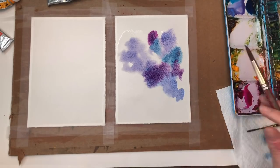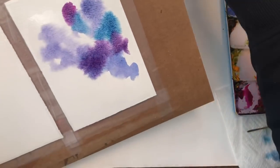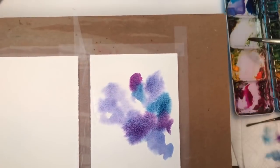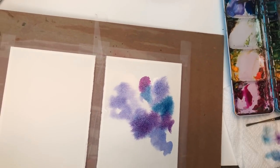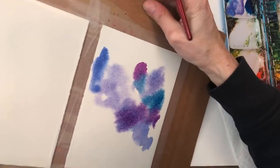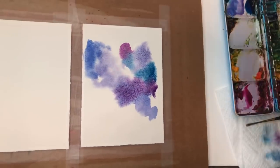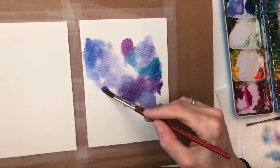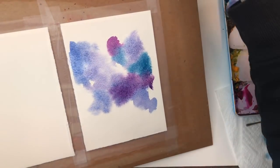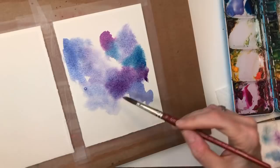Now, I'm going to move my paints aside so I can lift up the cardboard. You can play around with moving your paint. I'll add a little bit more loose paint here. I have my Verdier blue. I'm going to add that to the side. So it can be on the side. It can be in the middle. Wherever you put that water. And if you didn't put the water, you can add it too. See, I didn't put water here. Just go and add some pretty Verdier blue that's mixed into that purple.